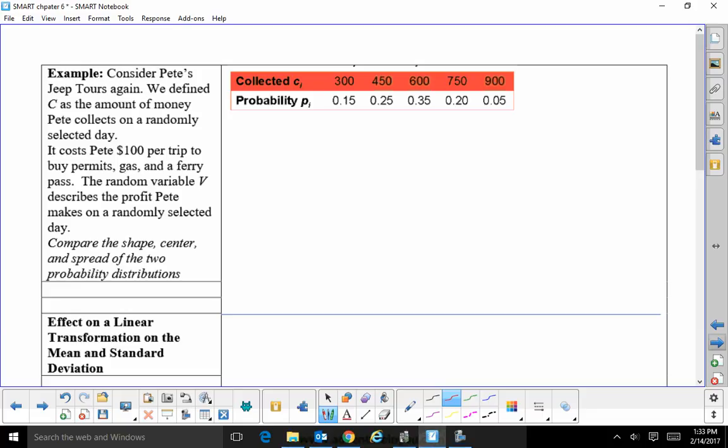How are they trying to confuse you? Per trip is trying to confuse you. Because what are you just doing to each of these values? Subtracting 100, right? That's if you had 2 passengers, still 1 trip. That's when you had 3 passengers, still 1 trip. That's when you had 4 passengers, still 1 trip. Yes? So what are you doing to all of those values, basically? Subtracting 100, okay? So this right here is subtracting 100.